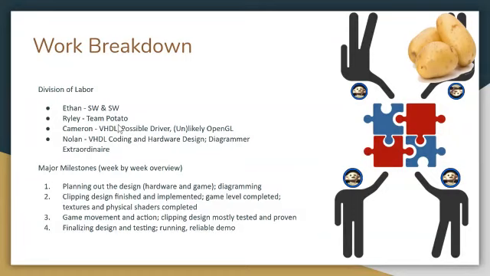Okay, fair enough. Nolan's probably doing VHDL and diagramming. As far as major milestones go, by the first week, we'd hope to have the design planned out and diagrams finished. Second week, clipping implemented, level at least made, and textures are completed. By the third week, we'd hope to have movement and action, and by the fourth, finalizing.